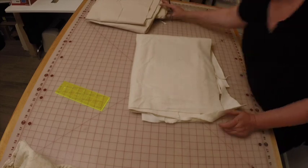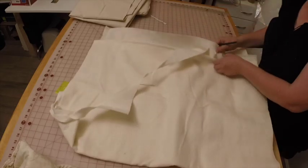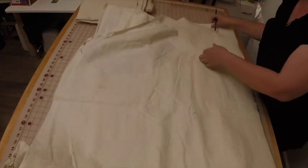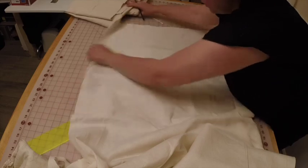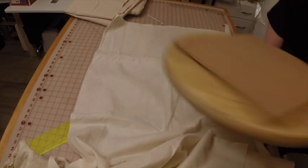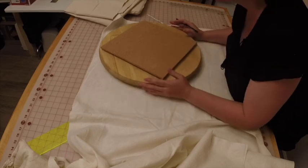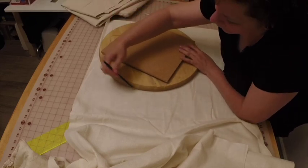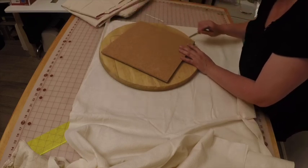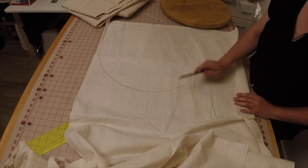Okay, so now I'm going to go ahead and create the base, my batting for my iron cloth. So I'm going to open up my batting, and I'm going to put a single layer first. Then, now the other one is still drying. It's painted, so I don't want to use that because it's still kind of tacky. So I'm going to go ahead and create my pattern. Okay. So you're going to go ahead and cut 2 of these.